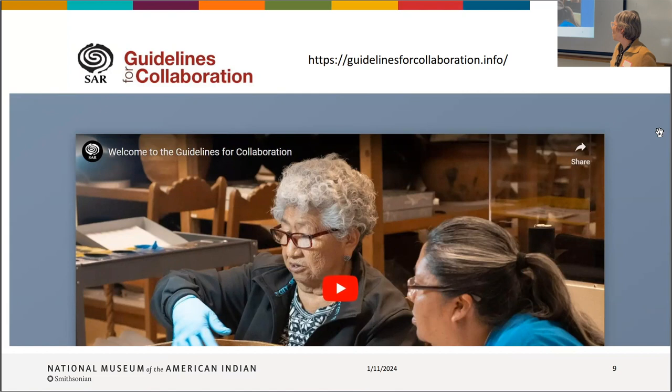And so while VoCA has done a really great job, and I really admire the way they've brought together the contemporary art community, cultural heritage conservators who work with Native and Indigenous collections came together in a cross-disciplinary, Native, non-Native group in order to create this set of guidelines for collaboration. A set of guidelines was made for communities and for museums. Because unlike doing artist interviews, there is an imbalance of power. There is a lack of knowledge about how museums function and the different roles in museums. So the intention for the guidelines for communities was to create equity so that in collaboration, we're coming to the table with the same information.